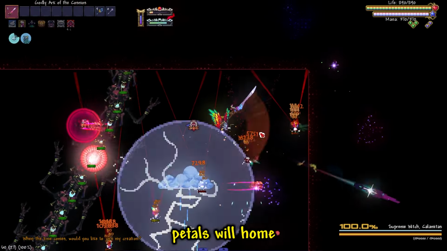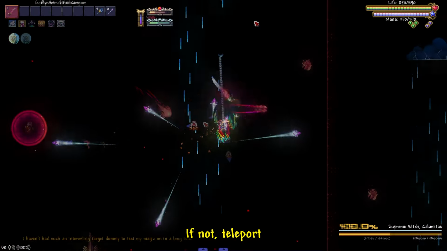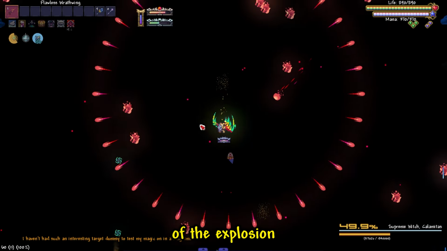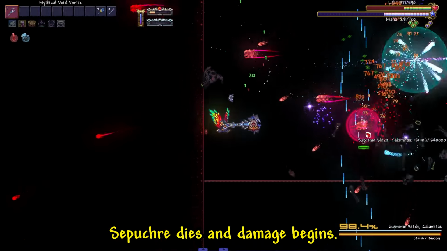Additional dart petals will home into your position and explode shortly after. Repeat the distancing strategy if possible. If not, teleport inside the origin point after the explosion to completely avoid the darts. When the hearts are defeated, Sepulture dies and damage begins.